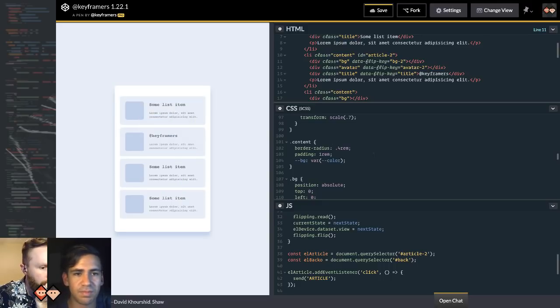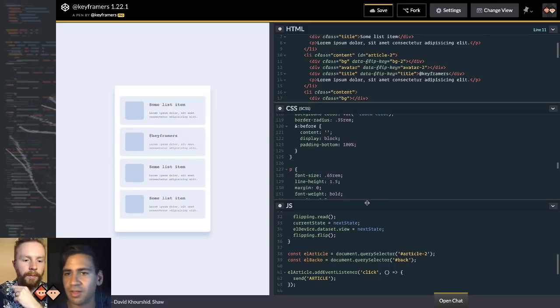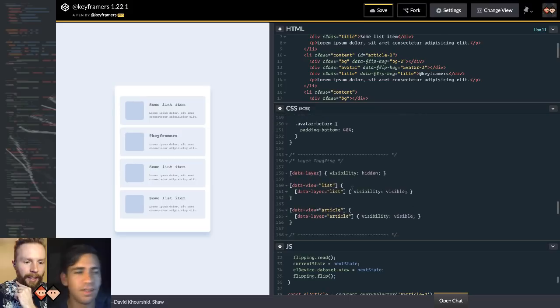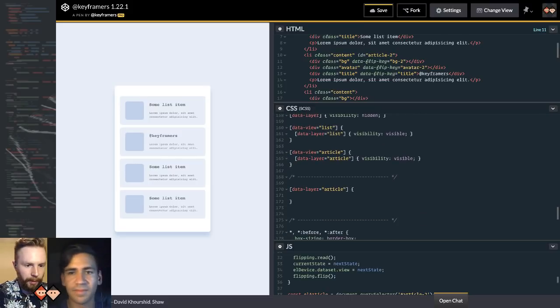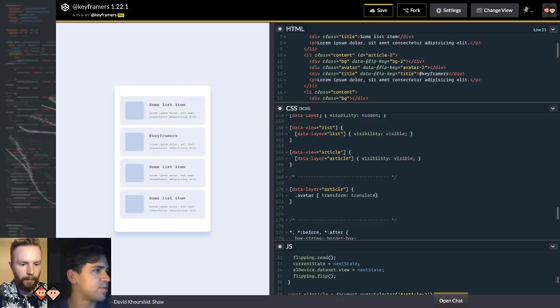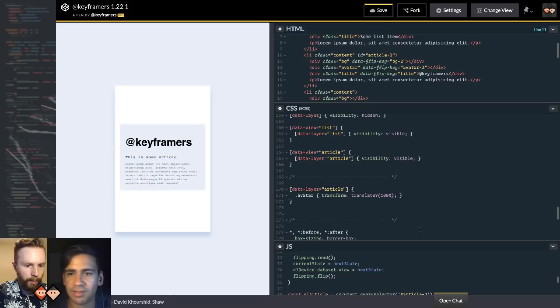We need to do some margin treatments to this. I'm starting to work on the article animation. Right now you have the avatar transforming into that top blue header, so we'll probably want something different.